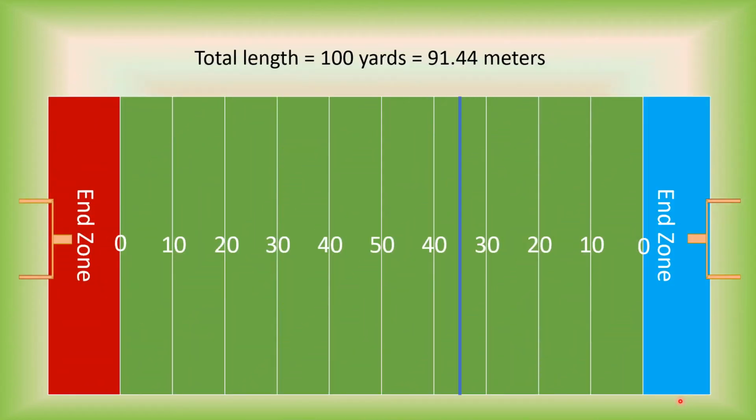Every game of football starts with a kickoff from the 35-yard line. So in this case, let's say the blue team will kick the ball off, and the red team will catch the ball and try to run as far as they can before the blue team stops them. So in this scenario, let's say they are stopped at the 20-yard line. The job of the red team's offense now is to try to get the ball into the end zone. And the way to move the ball is primarily by having your quarterback throw the ball to a receiver or by having your running back run the ball.